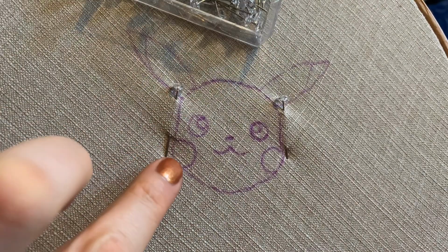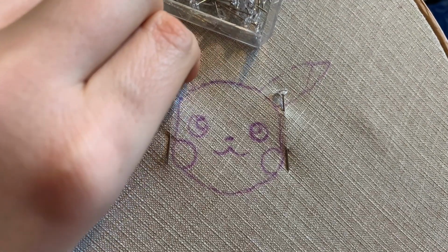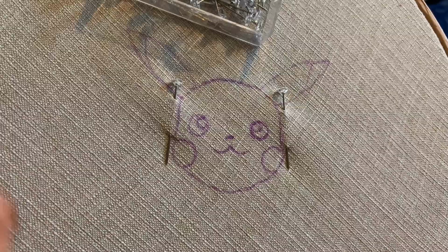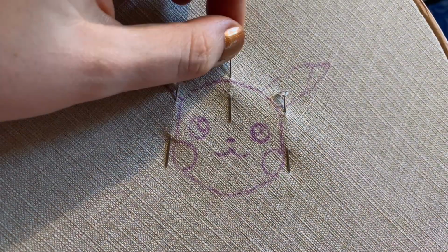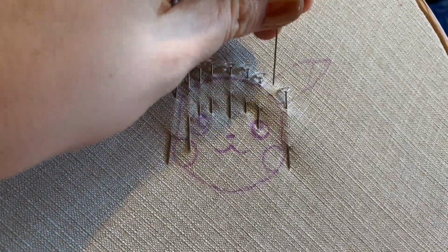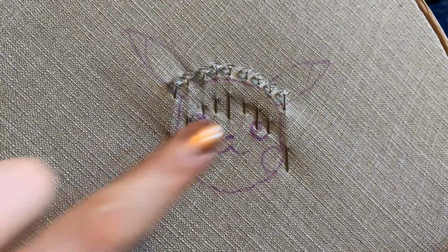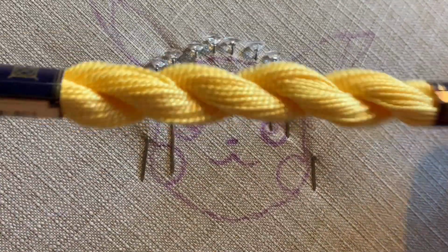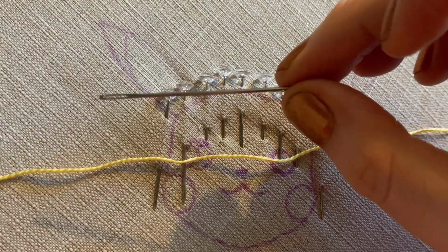I'm going to want as many pins in here as possible so I've got some really nice anchoring points. But nothing too technical really, and you'll see that as I go along. Fiddling around with pins is kind of boring, so I'm going to speed this up, and just pay close attention to where I put these pins. That's pretty much perfect. So today I'm going to be using this thick perle thread and a long darner's needle.